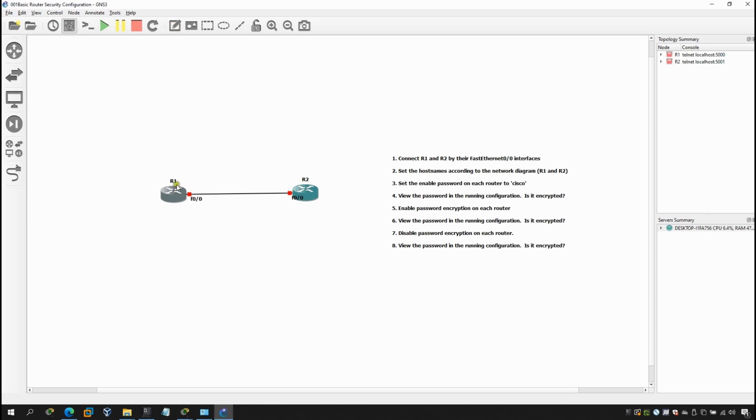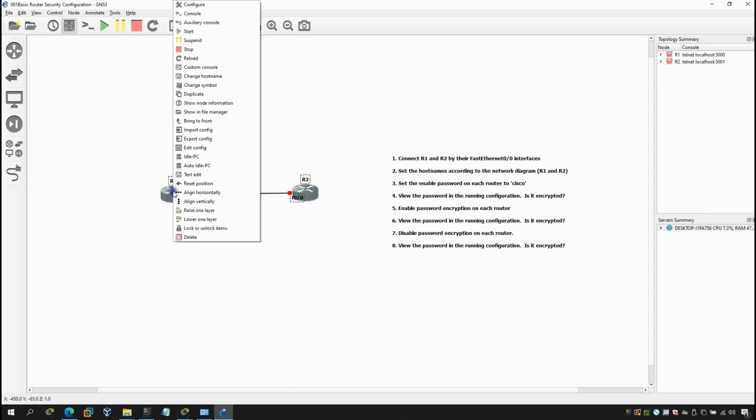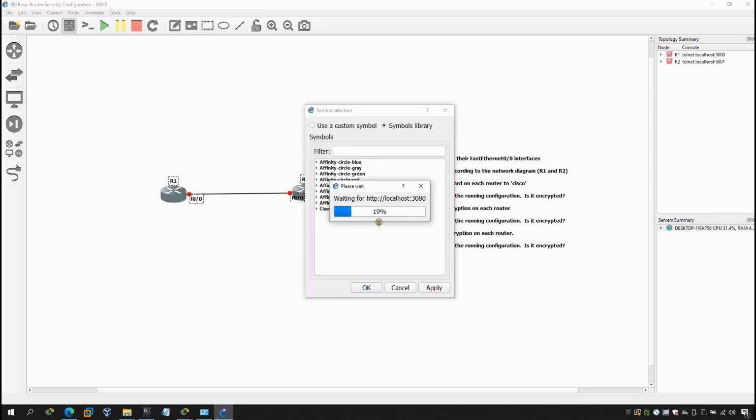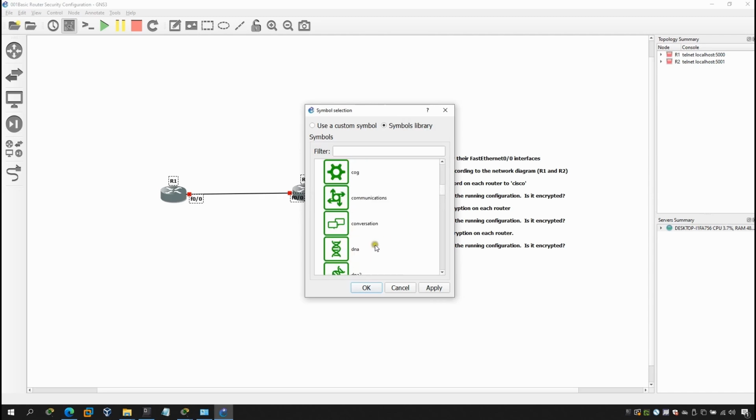For now, I'm going to power on this one. You can select this, right click it, and start. You can stop or reload it, and you can also change the symbol. You can check from here. There are a lot of things you can do, and if you want to use a custom symbol, you can also select from here. If you want to use pre-built symbols, you can go here, open this, and put anything.